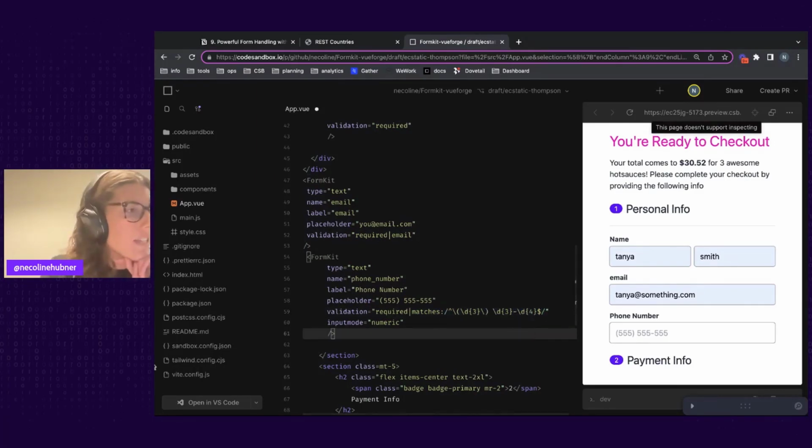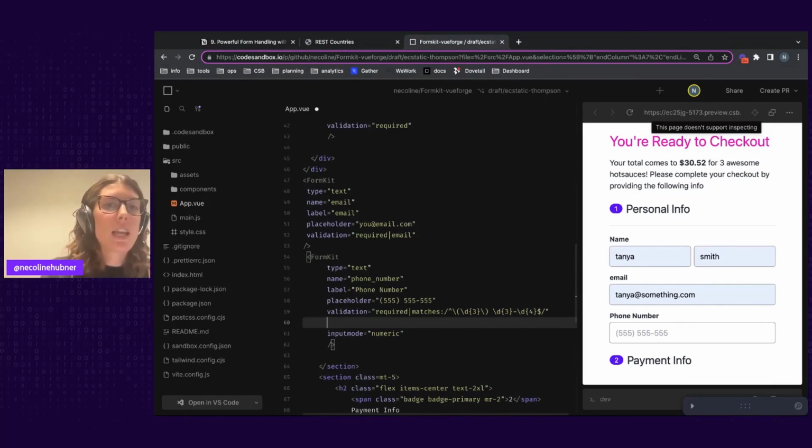The next is going to be the data mask. So this is the first bonus, and there isn't native support in FormKit for data masking, although it is very easy to use. So if I just type in data mask, it will recognize that, and then I can type in the pattern that I want them to be reflected in the data once it's masked and read on the database somewhere else.